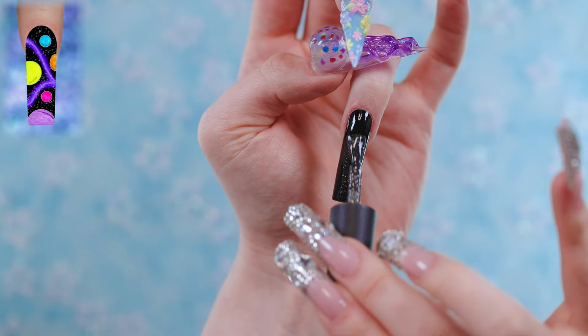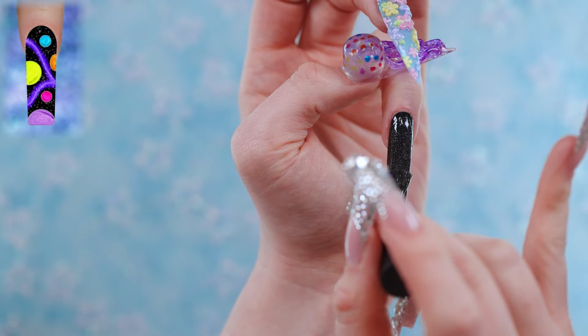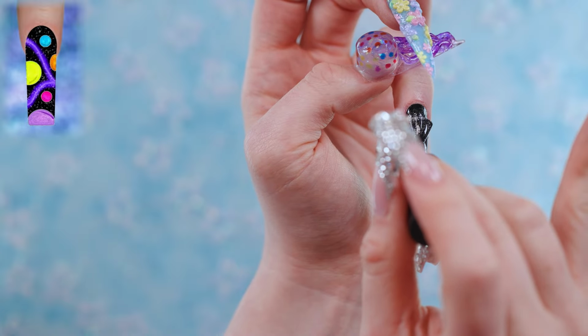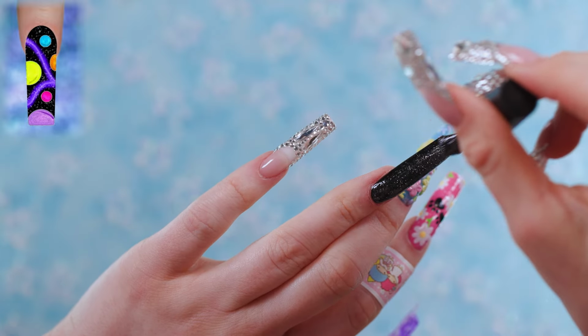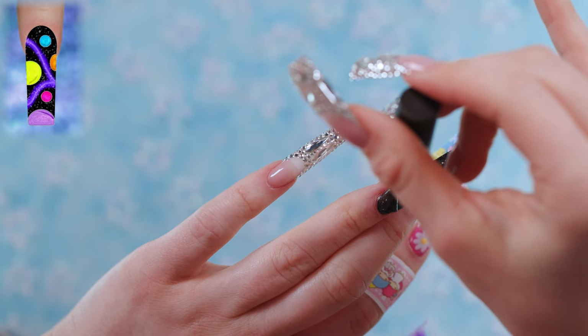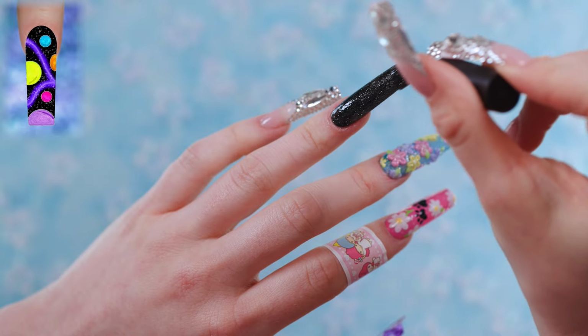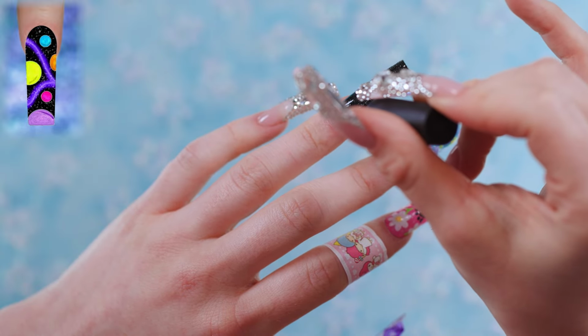I put the black base down first before I put this one because this one is not very opaque, and it would take quite a few coats to get it fully covered. This way we can just do one. I feel like I had to add in some reflective glitter for this because it's space. I feel like it was a requirement. They didn't specify reflective glitter, but I'm just gonna go with that's what they want.